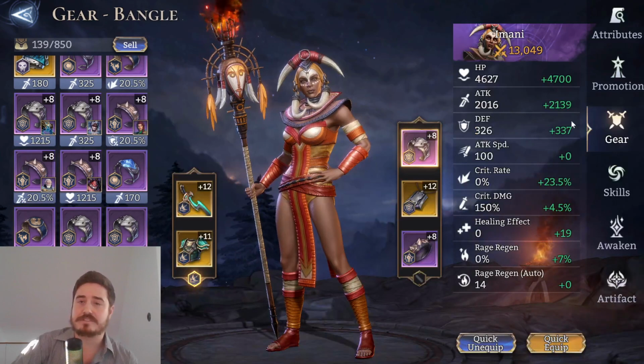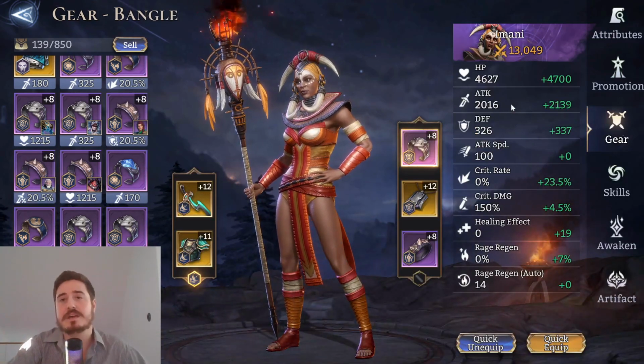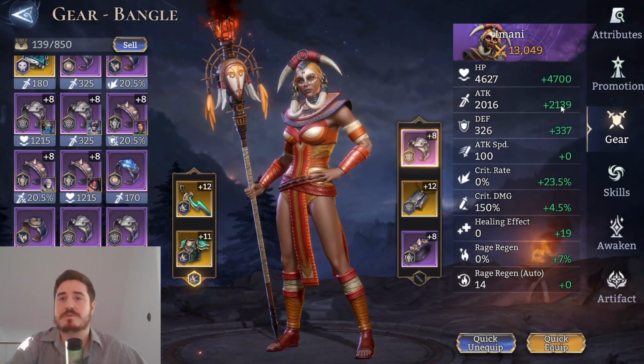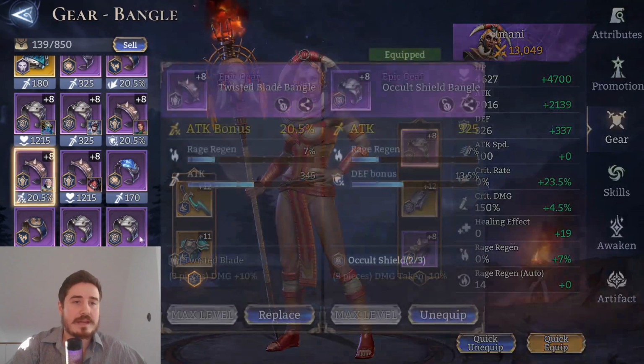So just look at the difference from here. And it does have the flat attack roll, so it's going to be even more than it would be. But we have 2016. So we just really need to look at this number. 2139 is the addition. So let's replace that with Lightlock's piece.